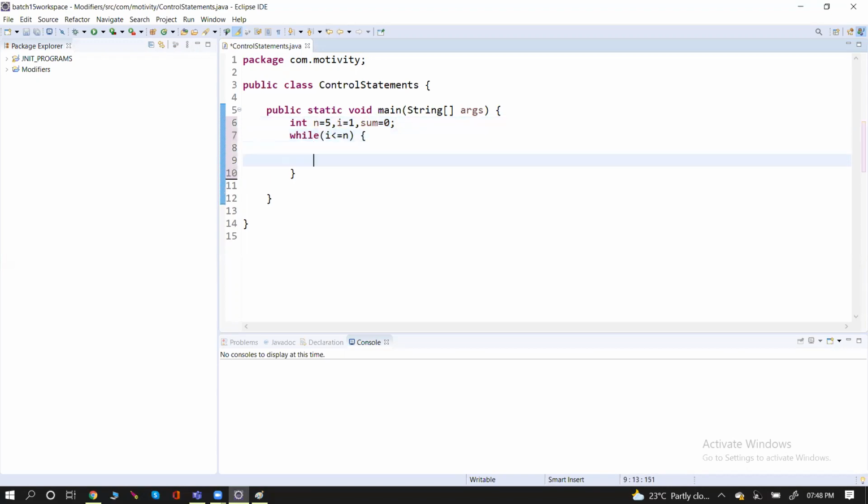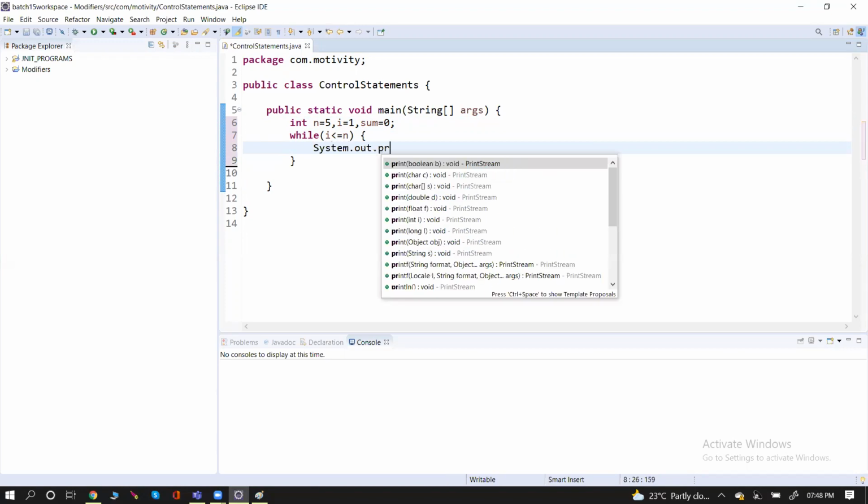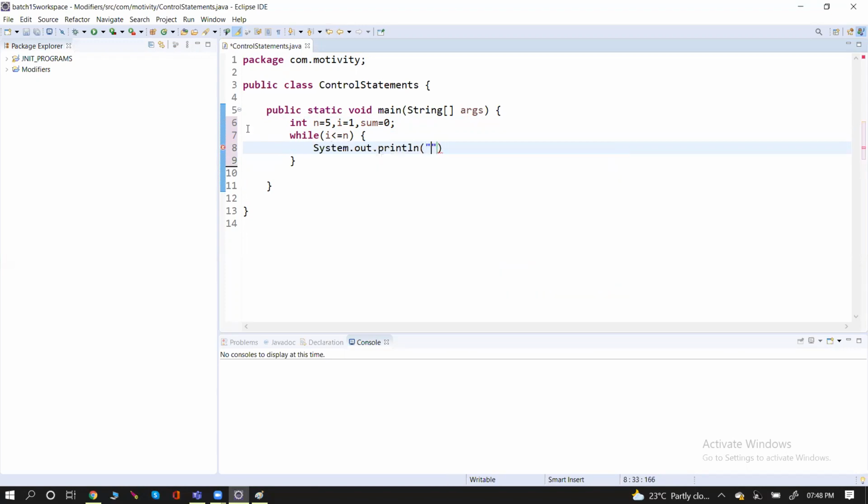Sum, i less than or equal to n, System.out.println. What do we have to do? We have to print i. So print i equals to plus i. Or if you don't want that, you can directly print i. Then sum equals to sum plus i.